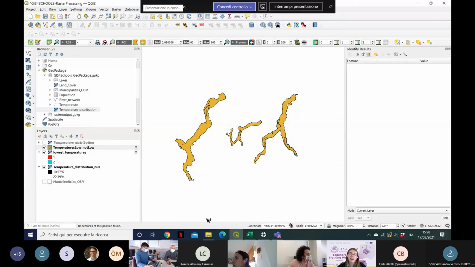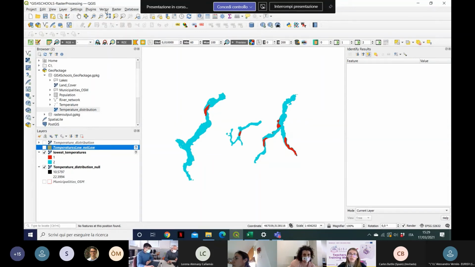Now we see this part of clipping with the extent that you want by drawing on canvas. And you can also see in the exercise in the book how to clip by taking a mask layer, which will be the one of the temperatures low, not low. So I switch off this temperatures low, not low raster.